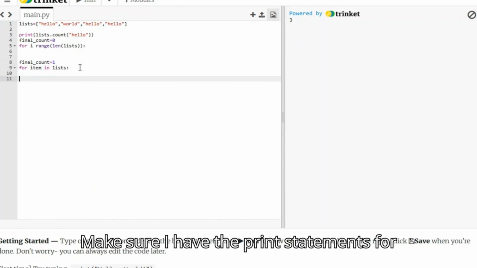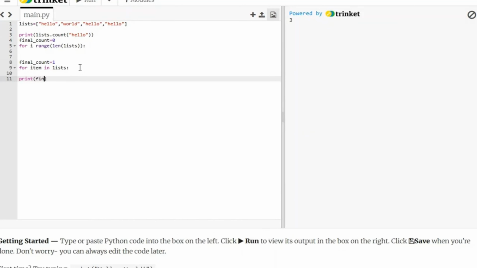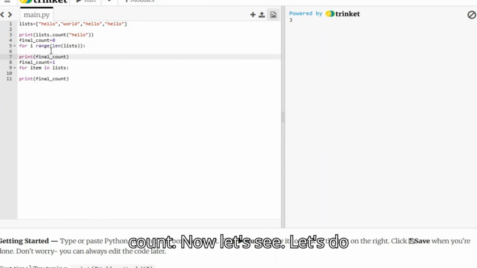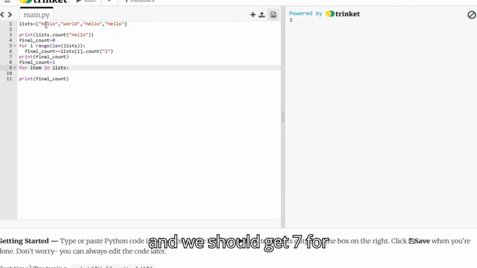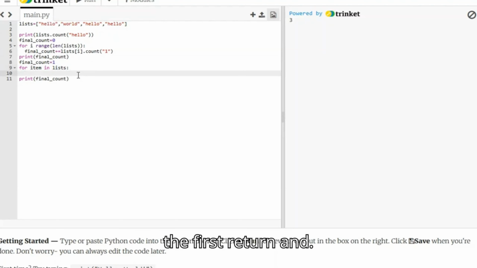Right, make sure to add the print statements for the final count. Now let's see. Let's do final count plus equals lists i dot count. We'll count L for this demonstration, and we should get 7 for the first return and 8 for the second return.